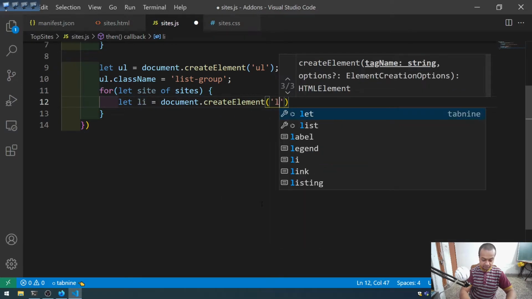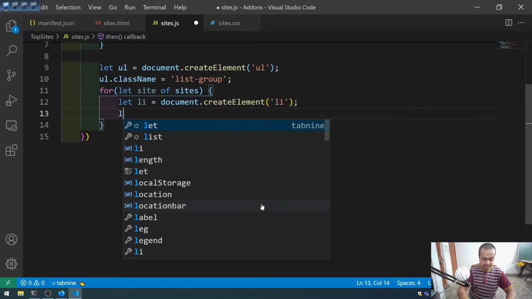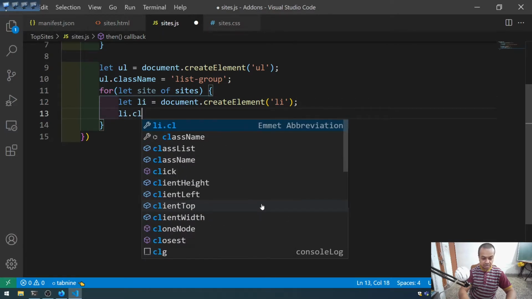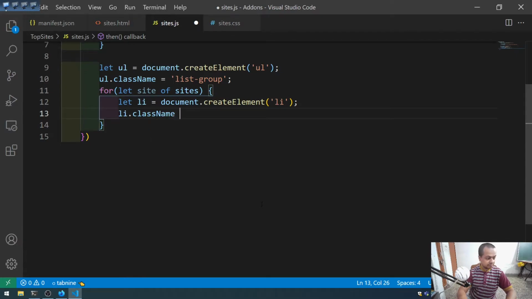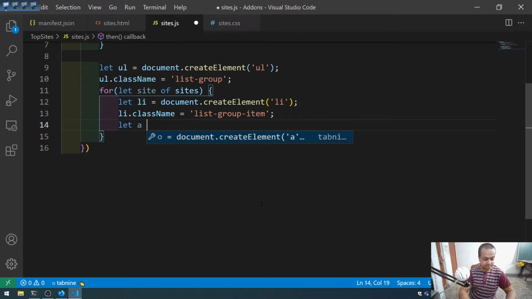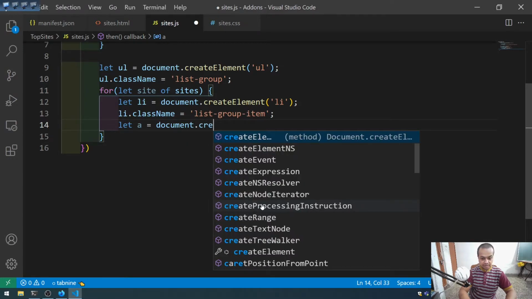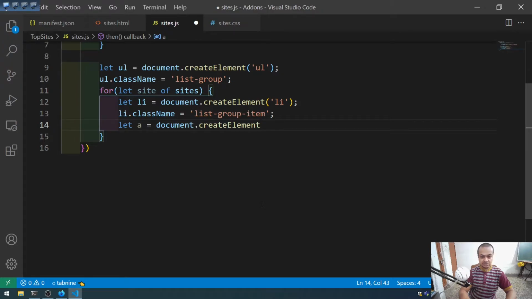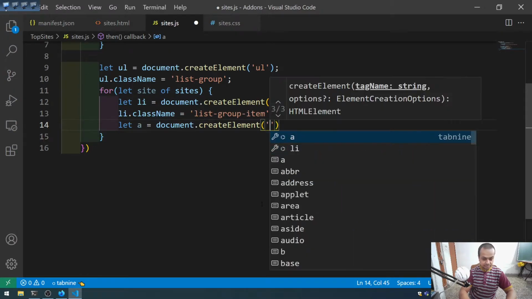We have a ul, then we will have li dot className equal to list group item, and let a equal to document dot createElement. So inside a ul we are creating an li, inside that we will create an a.